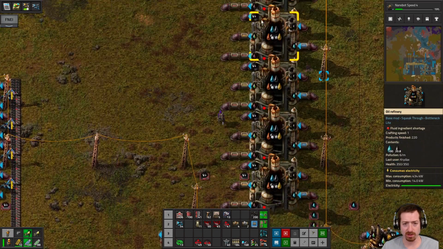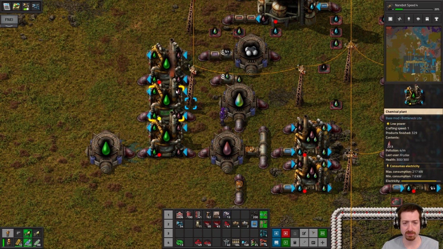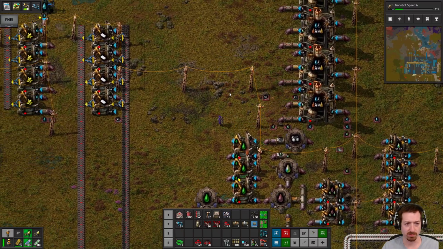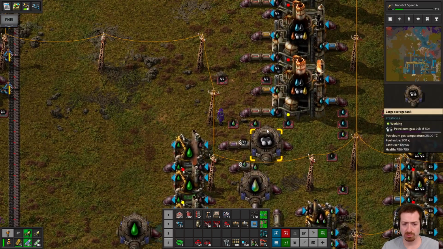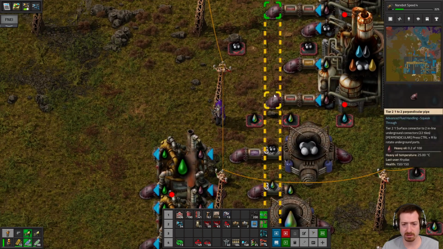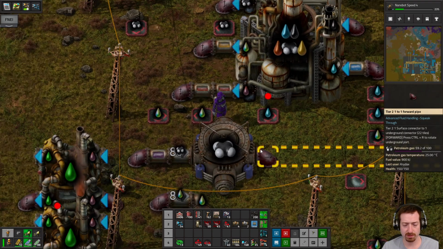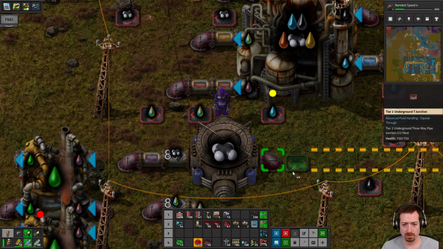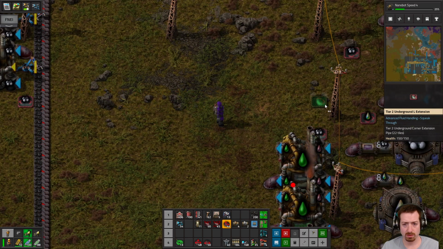And yeah, we're going to end up getting a lot more out of our crude oil from this. It will take a while for lubricant to fill up, but once it does, then that will transfer back into light oil, and once that's filled up, then that'll give me just pure petroleum. Okay, I am having an issue here. I disconnected these. So the petroleum here needs to go out. How about that? There we go.